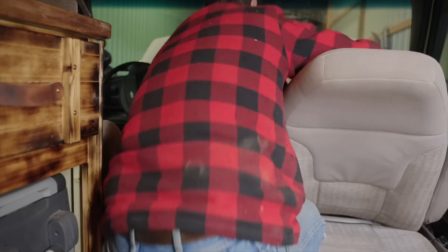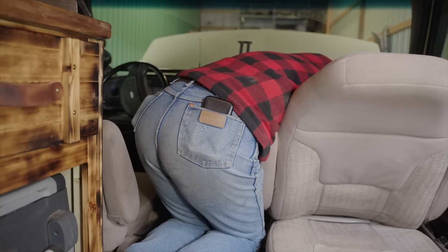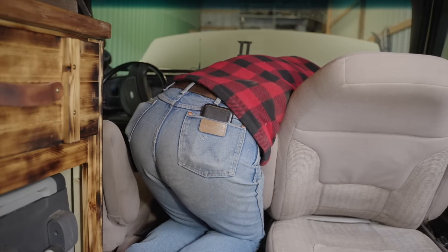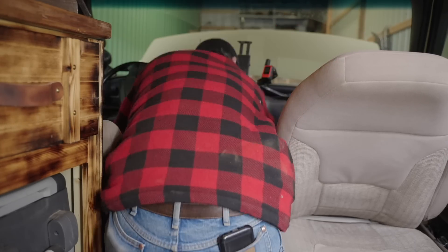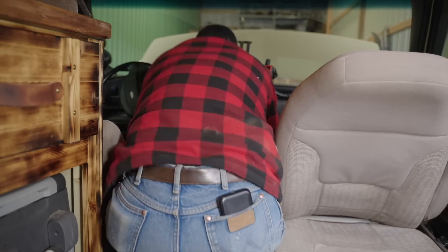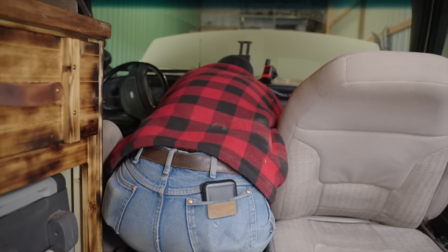The reason I decided to do a tune-up on Sasquatch is it had developed a very bad hesitation. After a little bit of research I decided that a tune-up might be in order. Now after the fact and driving the van after the tune-up, I can tell you it did solve the problem. The van is running much better — in fact, I think it's running better than I have ever driven it. So these tune-ups can be extremely important.